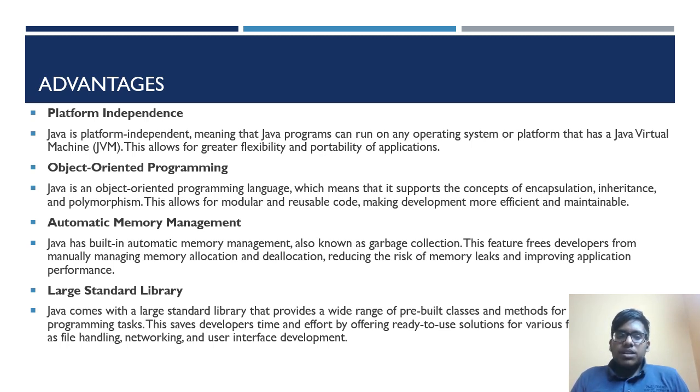Automatic memory management. It has built-in automatic memory management, also known as garbage collection. This feature frees developers from manually managing memory allocation and deallocation, reducing the risk of memory leaks and improving application performance. Large standard library. It comes with a large standard library that provides a wide range of pre-built classes and methods for programming tasks. This saves developers time and effort by offering ready-to-use solutions for various functions such as file handling, networking, and user interface development.